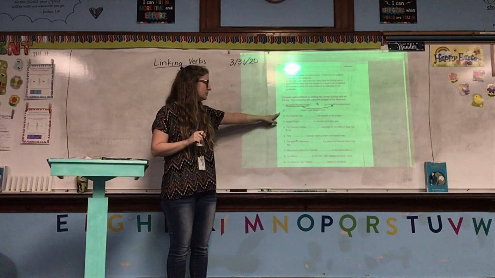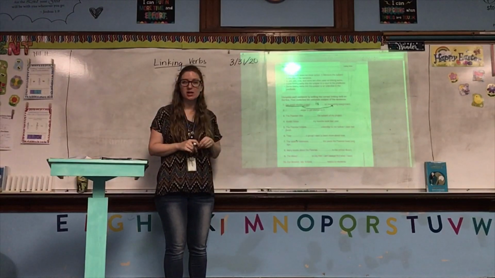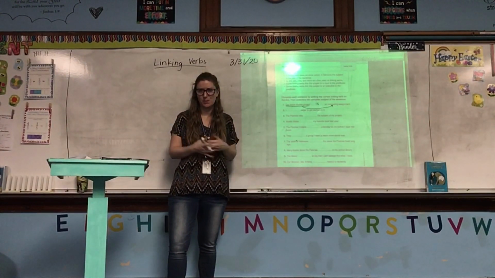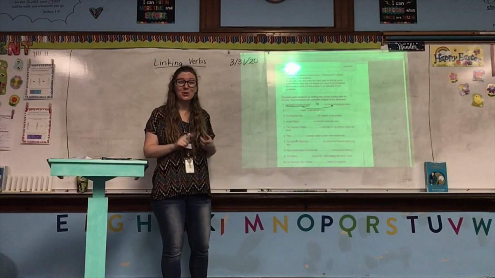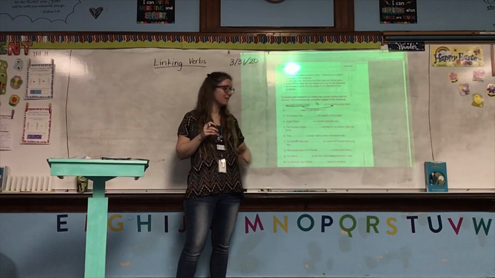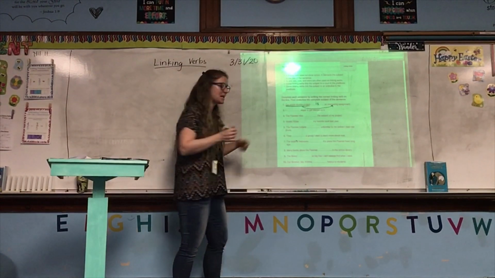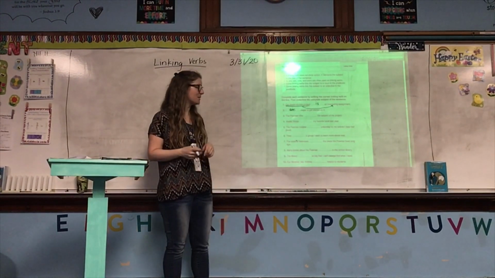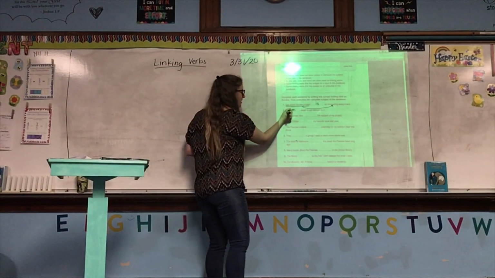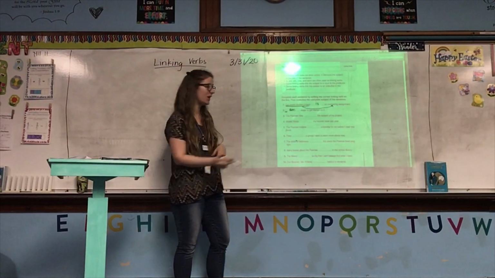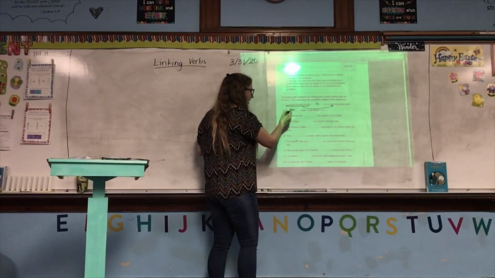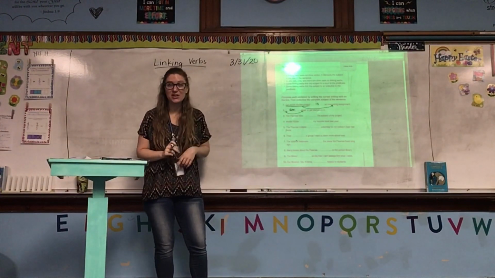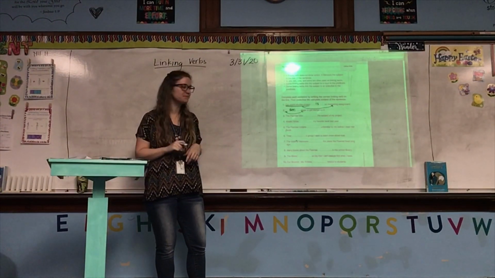Now number 2, I blank eager to get started on it. Again, there's nothing that tells us a time when it happens, so we can say that it's in the present tense. We know that the only present tense form of be that goes with I is am. I am eager to get started on it. We know the subject is I, so we're going to go ahead and underline that. And we know that it links us to the adjective eager, which means excited.